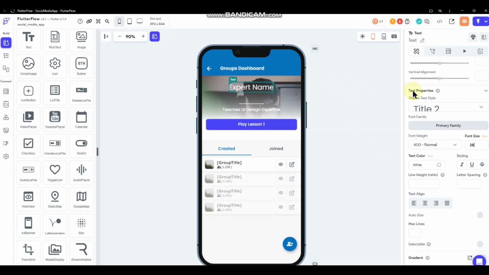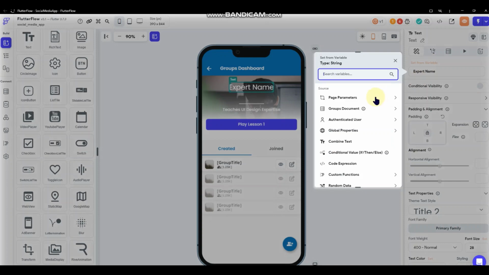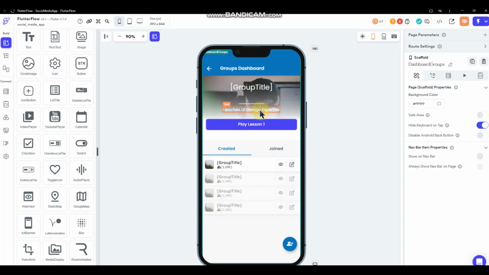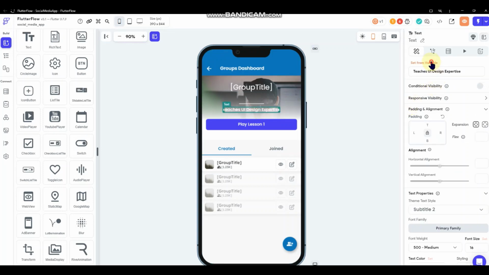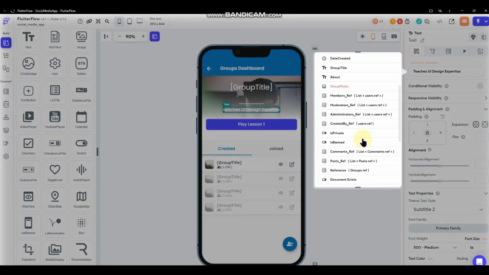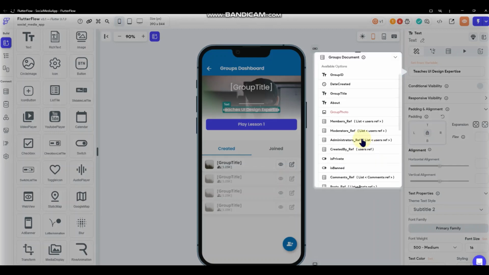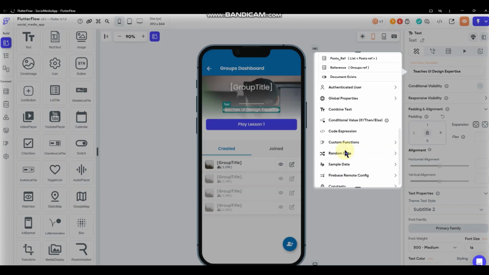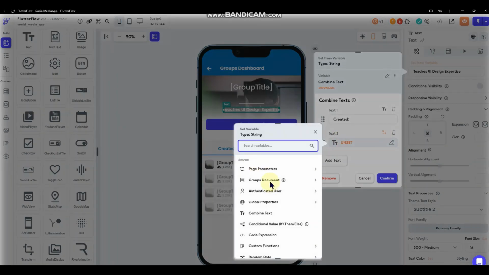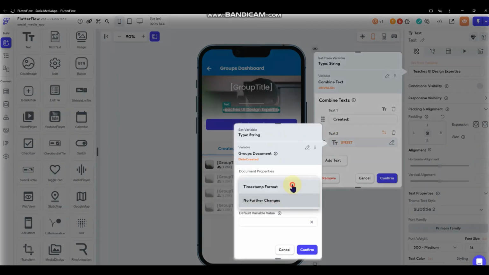Make that a little smaller, and then we're going to change that to the group title. This can be a combined text, and we'll do a date, date created, and we'll do relative.